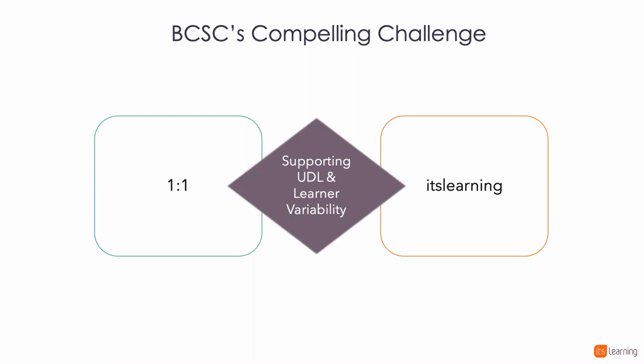And then we went through an intensive study of which LMS best supports UDL, and that's where we landed with itslearning, and they've been a great partner ever since, to the point where we actually don't allow the use of any other LMS. So it doesn't matter what teacher you talk to or what student and whatever pathway they're on, they're all in itslearning, and that's where all of our resources are. That's where all of our PD is that we're going to talk about later on. But it's really created a very equitable ecosystem and environment, not only for our students, but at this point for all of our staff members as well.